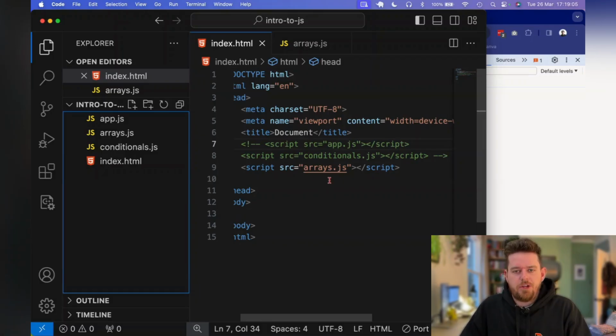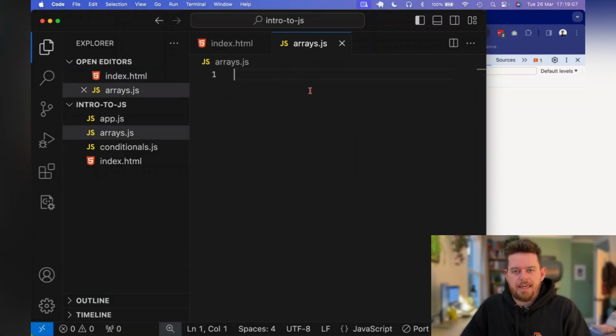Okay, so let's have a look at arrays.js. So what is an array in JavaScript? Well, it's basically an ordered list of data. So let's have a look at some, and that might make a little bit more sense as we go along. So the first way that we can make an array in JavaScript, we'll want to save it into a variable.